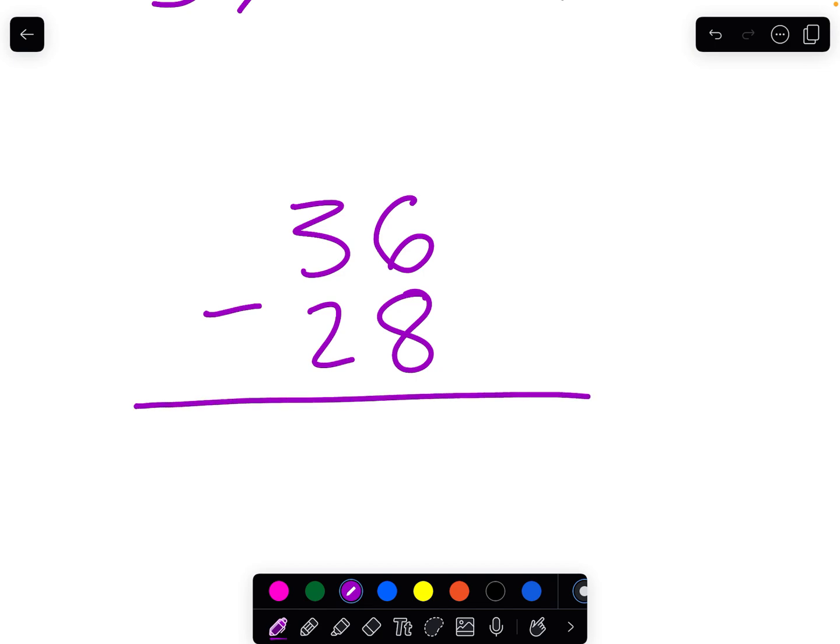Well, we have a situation here where we need to regroup because 8 cannot be subtracted from 6. 6 is too small. So we're going to use that same process that we used before with the problem 56 minus 19. We're going to borrow a group of 10, and whenever we borrow one group of 10, the number in that digit goes down by one. So 3 minus 1 is 2, and so now 3 becomes 2 in the tens place, and 6 becomes 16, and that is because 6 plus the group of 10 that we took from the 3 equals 16.